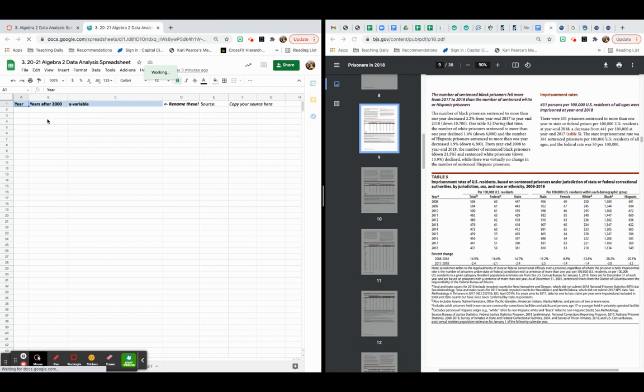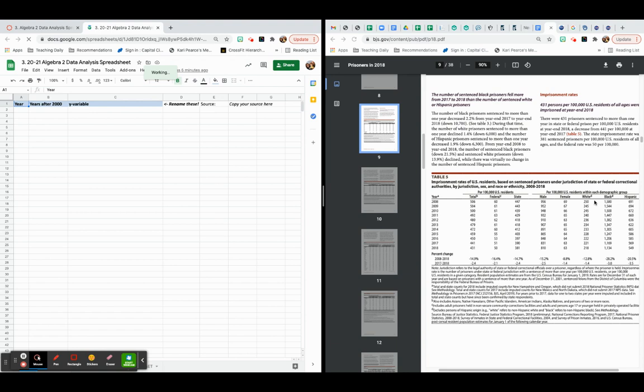All right. Looks like it's almost ready. So essentially, this is what your spreadsheet's going to look like when you first come in here. So this is for my data set 1. And then you'll notice down at the bottom, you have tabs for data set 2 and an example data set. So I'm looking at data right now on the imprisonment rates of U.S. residents based on sentenced prisoners by race or ethnicity. So I'm going to focus on that.